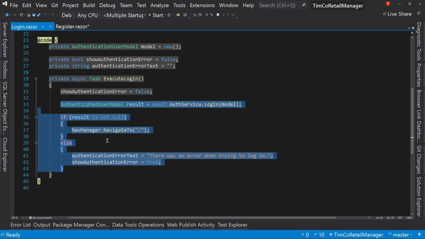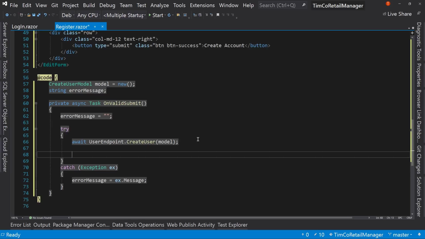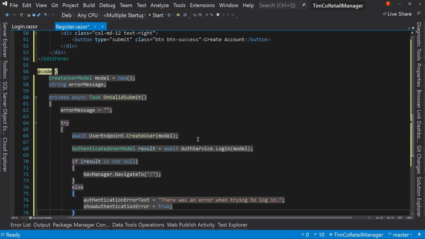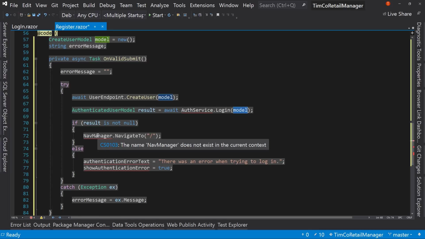I'm going to copy this, and I come back over here, and after the await user endpoint create user, I'm going to paste it in. Now, we're going to break some stuff because we don't have this model. We don't have the auth service, and we don't have the nav manager. So let's bring in the auth service and nav manager first.